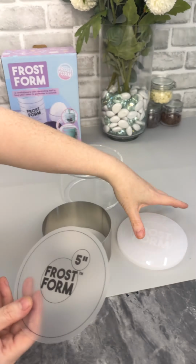Melt your butter and pour it over your chocolate. Leave it to rest. If it's not quite melted, you can just give it a couple more pings in the microwave. So once it looks like that, you can colour it. Make sure that if you are using chocolate, that you do use an oil-based colouring. So I'm using Colour Mill here, and I'm just creating a little marbled effect. And this is what I'm going to pour over my cake.